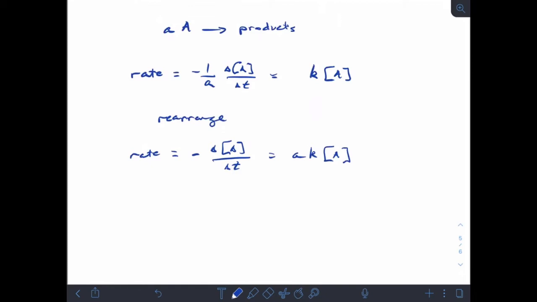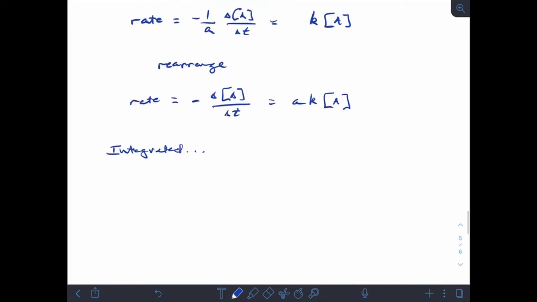All right. So if I integrate that, what we end up with, first order, natural log of A at time t, the equation is going to take largely the same form except for one thing right there. That a, the stoichiometric coefficient, can be put into the integrated rate law. And that's the only thing that changes. Effectively, this was there all the time. But in our previous examples, we just had a stoichiometric coefficient of 1, so it sort of took care of the problem. Okay, so if a is equal to 1, we can just leave it out, right? But if our stoichiometric coefficient is not 1, we need to make sure that it is in our equation.